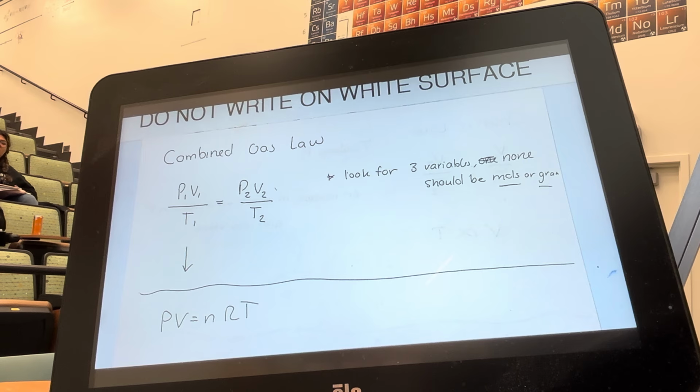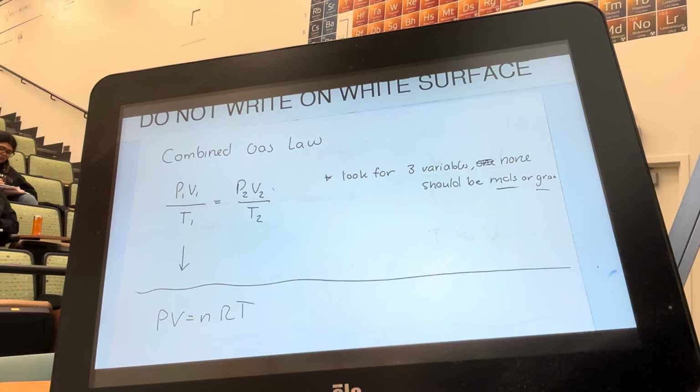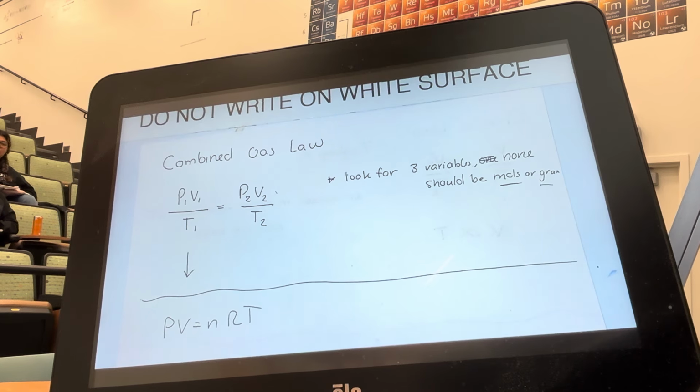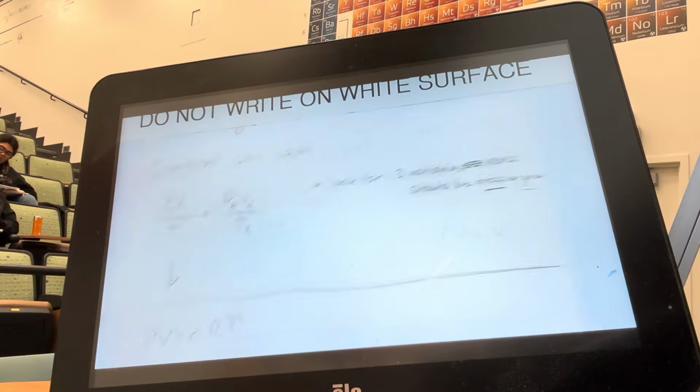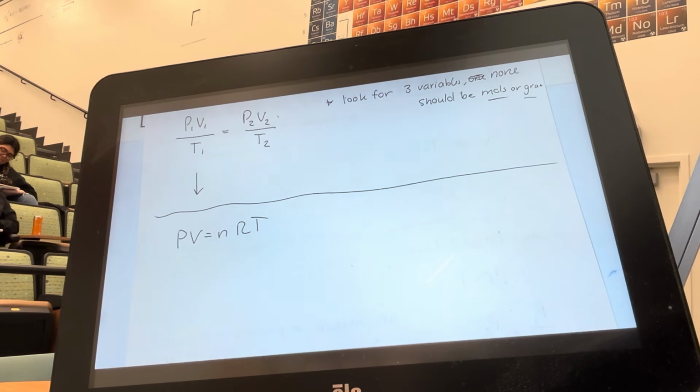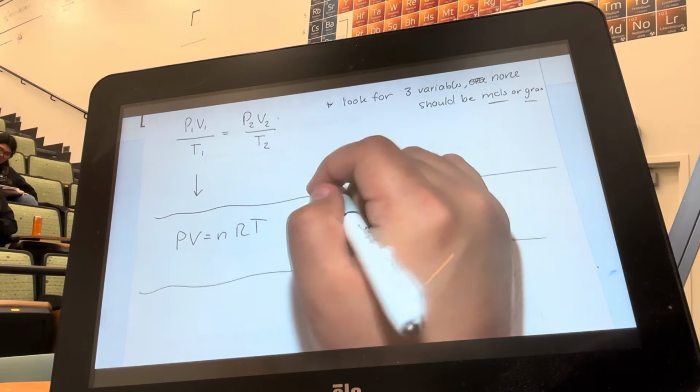Because we've covered a lot of this, all you really have to know is that PV=nRT is the most important equation in this chapter. If I'm being honest, if you don't know how to do a gas law problem, probably try this first. See if you can fit your equation into this somehow, because that's going to be the most important equation in chapter 5. Right. Any questions so far? Nothing?